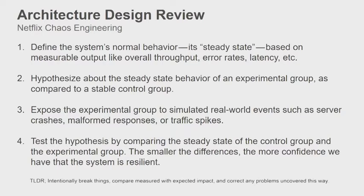So the production workload is in one environment. Try to emulate that production environment, send real traffic to it, and see what kind of behaviors you observe. If there are few differences between the emulated environment and production, you can think that you've likely built a resilient environment. If you see a lot of anomalies or differences, then it's time to iterate, dig deeper, and find out why. So testing your hypothesis is very important.